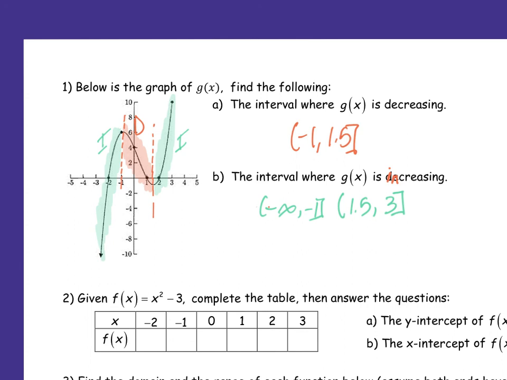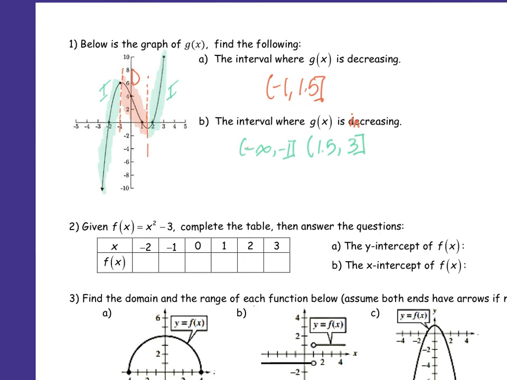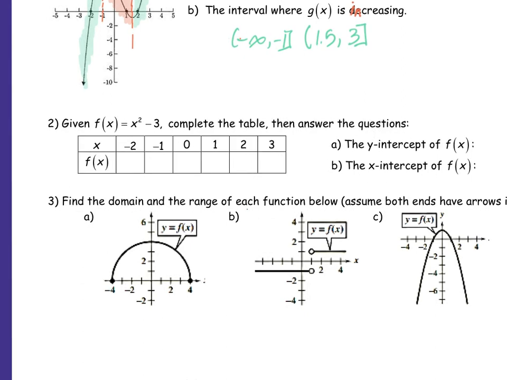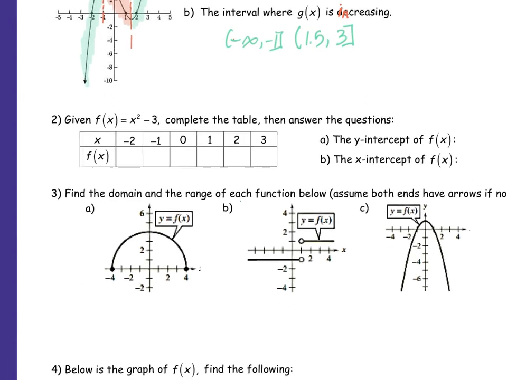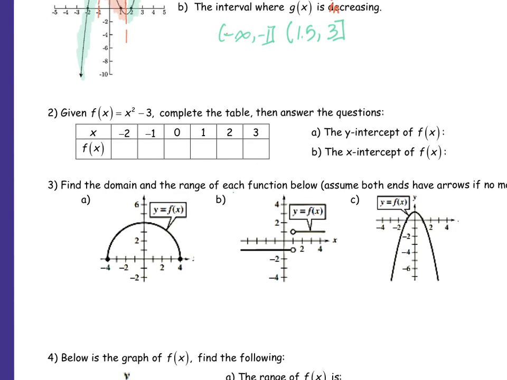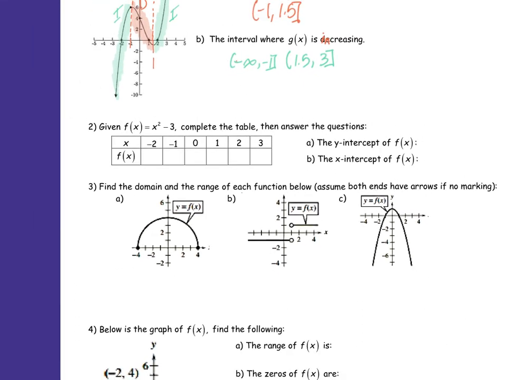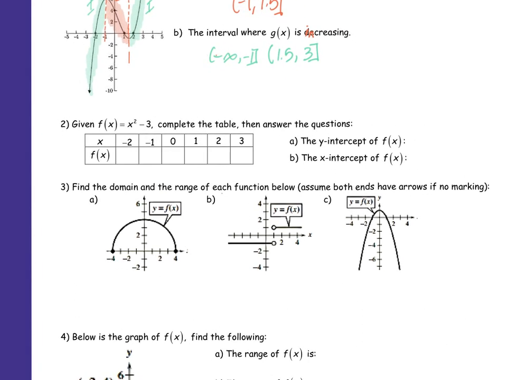All right, so next, any questions so far? We're doing okay? Everyone okay? I don't want to go too fast. You guys need to tell me if I'm going too fast, please. I don't want to find out at the end of the section, when you're doing your checkpoints, that I was going too fast and you have no clue what you're doing. Does that make sense? So make sure you're asking questions as we go along. I'm pretty good about answering them for you.